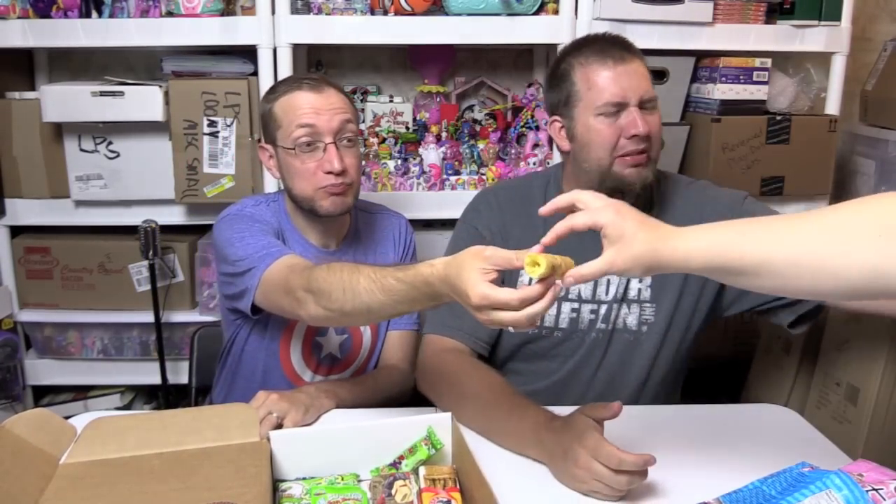Now I wonder what this one tastes like. The past couple of months we had one that tasted just like corn and one that looked like a big Cheeto. This looks like a little space man — like an astronaut cat or something on the box. I have no idea what this one tastes like. It's a little darker than the last one, looks like cinnamon, but tomato powder is in here, so it's probably not cinnamon. It tastes like tomatoes — it tastes like tomato soup. I don't like that at all. You don't think tomato soup flavored puffs would take off here? No.